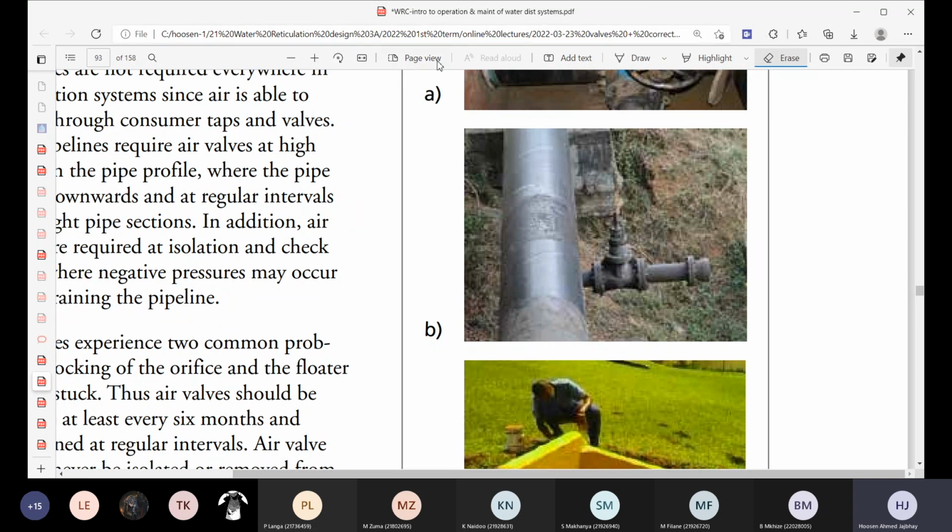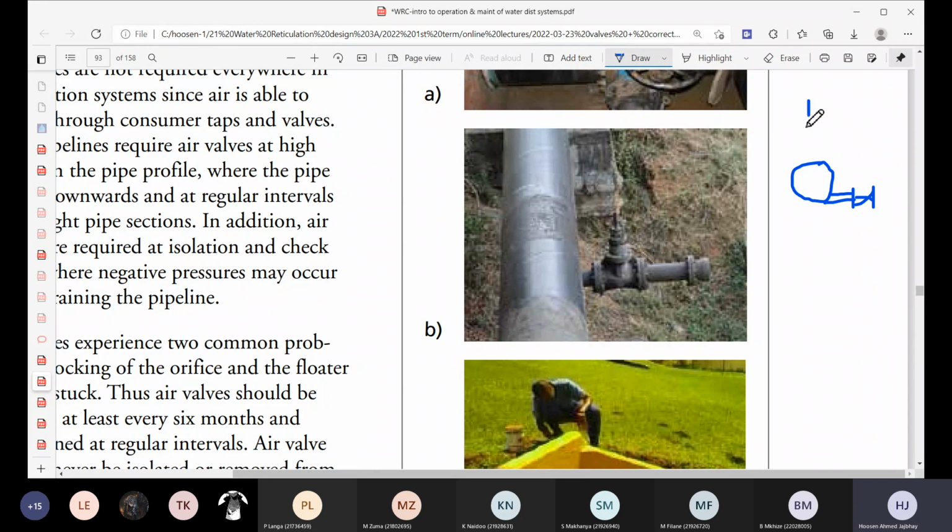Just to clarify that, if I may draw a diagram, if that's your pipeline, the normal T piece would come out like that. But you cannot do that, because then the water in the pipeline will never come out. So we cannot do that. For the scour tee, normally there's a special type of tee that tees off from the bottom like that. You have a piece like that, then you attach the valve at that point, and you can drain the water out from that pipeline. So it's always at the lowest part. It's a special fitting, and we refer to it as a scour tee.